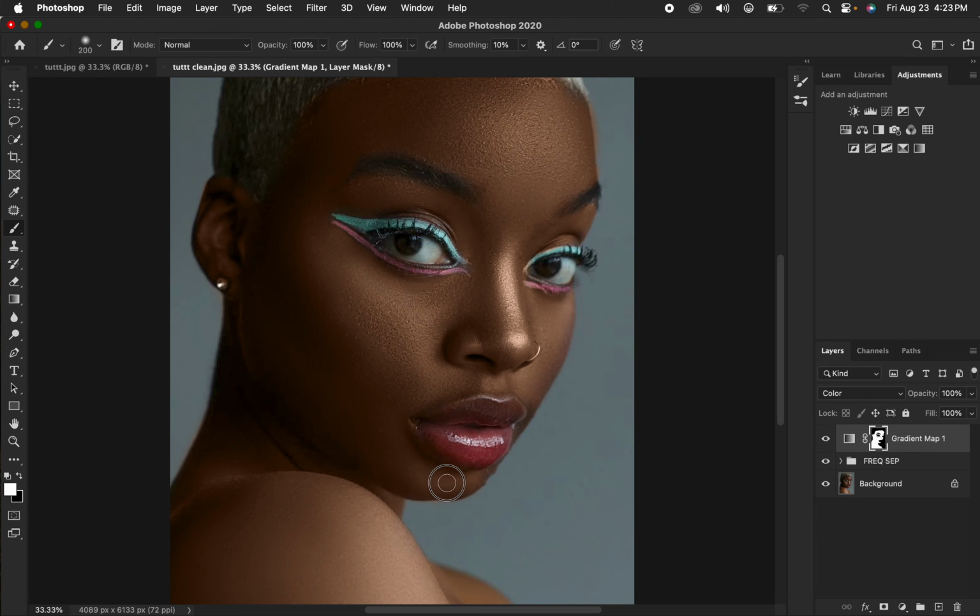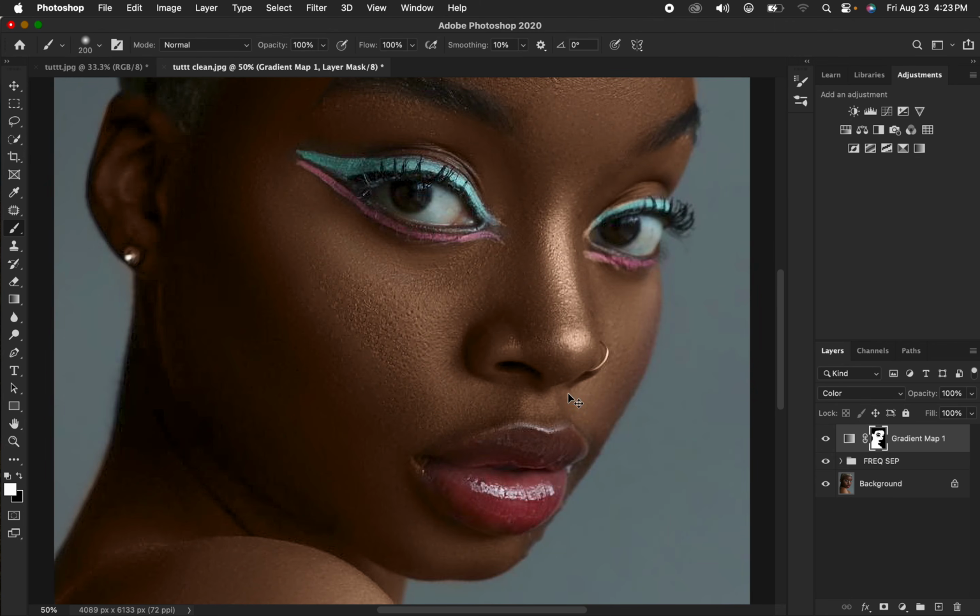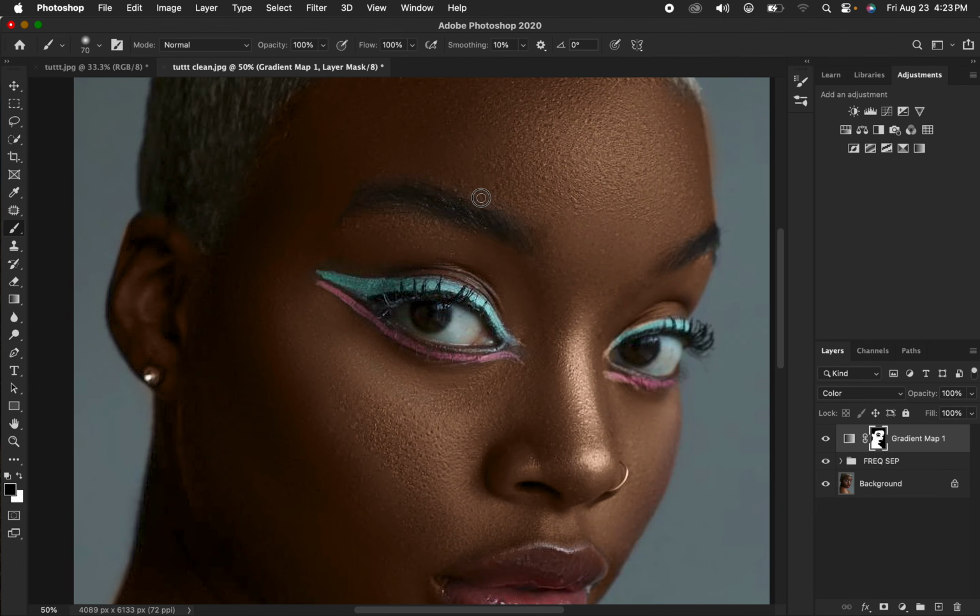So like I said, take your time as you're doing this process, because you don't want to leave out or skip some given areas. So if at all you paint an area that you didn't want to paint in the first place, make sure you switch the brush back to black and you can erase the color from that given area. So that is how you can easily create uniform skin tone transitions. So I'm just going to change mine back to white. White is going to be painting the color grading back into the image, and black is going to hide or erase the color grading from the image.